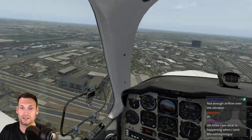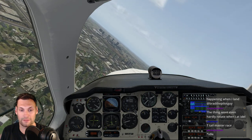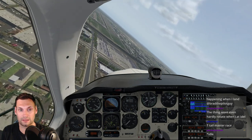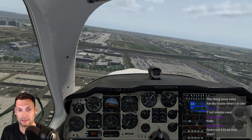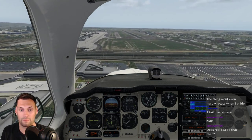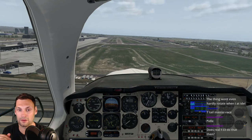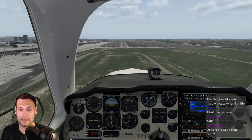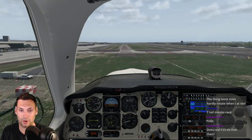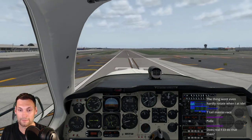I mean, the 172 is a unique plane, and correct me if I'm wrong in my understanding of this in any way, but 172 is unique in how you fly it. This is more similar to, and closer to this than the 172 is, like the King Air, the little jets. This is more of a big plane mindset when you're landing. You're flying it to the ground versus the 172, where you're just essentially floating it down.